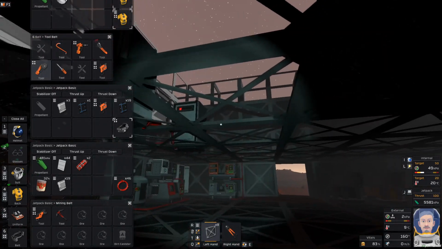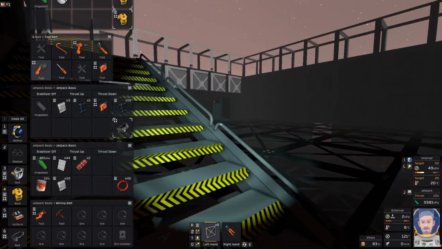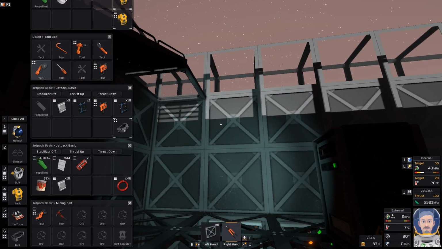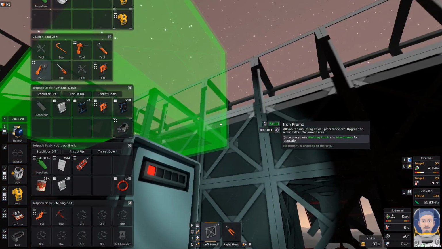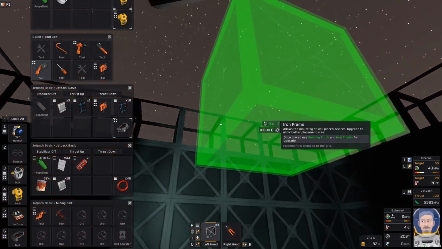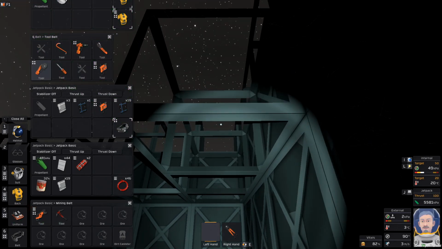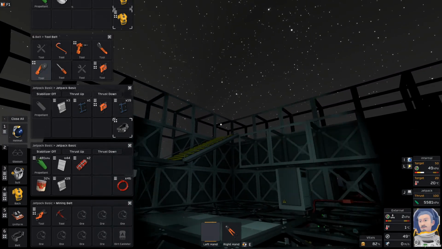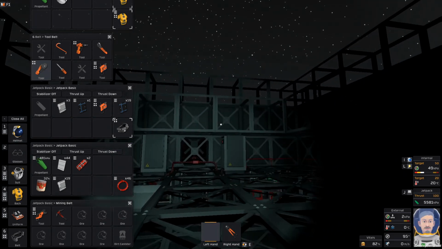So I want to make the next floor a solid floor. So this is our wiring floor, right? So we want to put this floor a solid floor, like that. And then that one, I'm going to want glass. So we have an internal of 1, 2, 3, 4, 5, 6, 7. It should be a 7x7. 2, 3, 4, 5, 6, 7. Okay, so we need 49 frames.